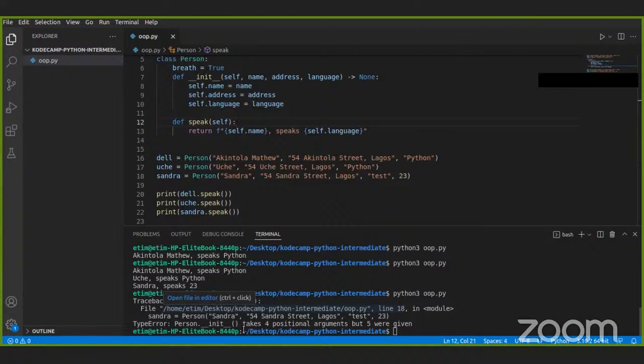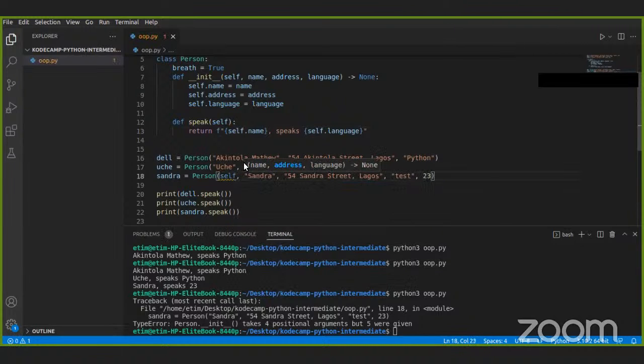Yes, perfect. I mentioned at the start of the class that whenever you instantiate a class, the interpreter automatically assigns self, which is like saying me. You don't have to do that. So there's no need for us to include something like self here. It's wrong, it's unnecessary. The interpreter has assigned that, and then we assigned 4 more, giving us 5, which is wrong. The init expects 4. So we just need to remove this and we'll be fine.